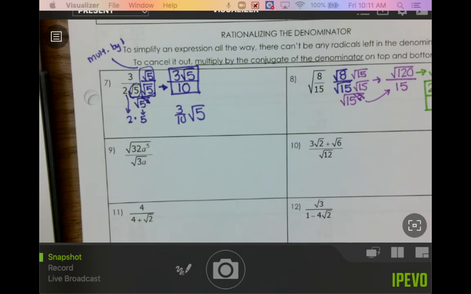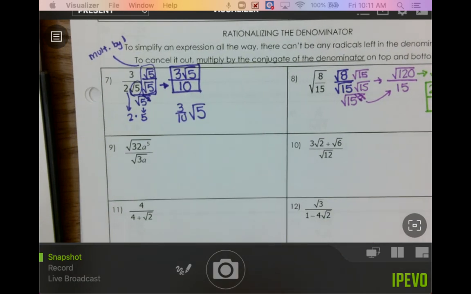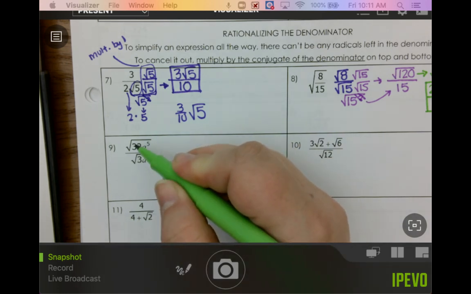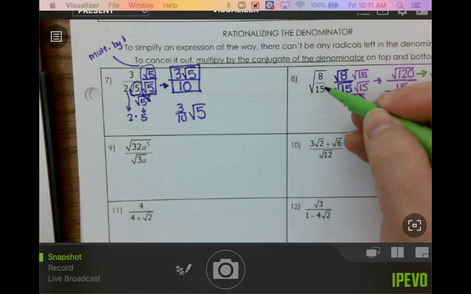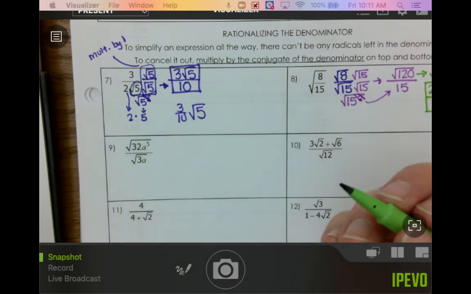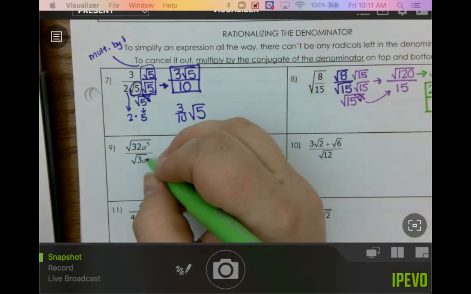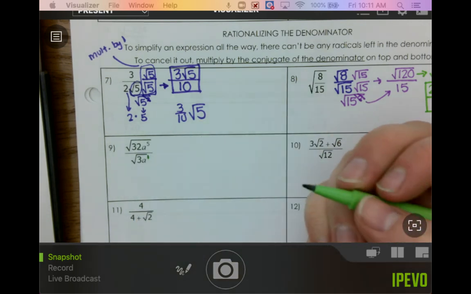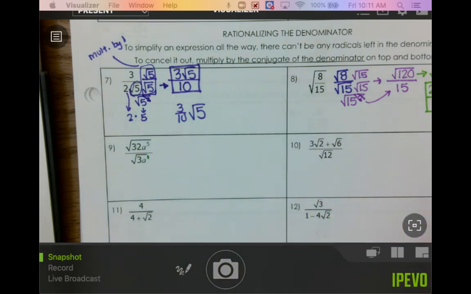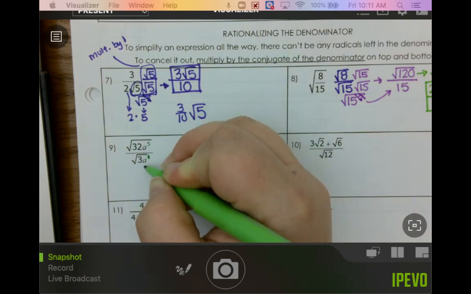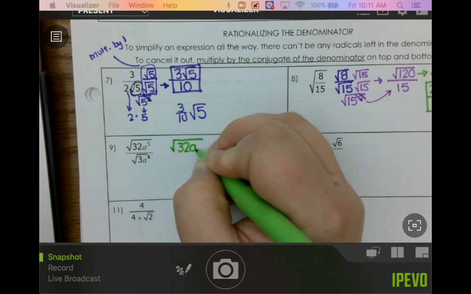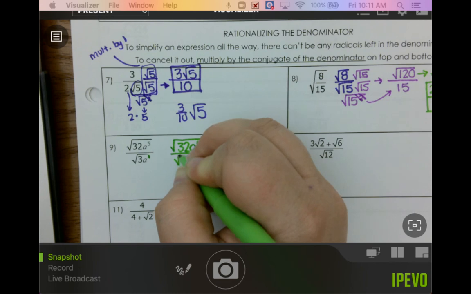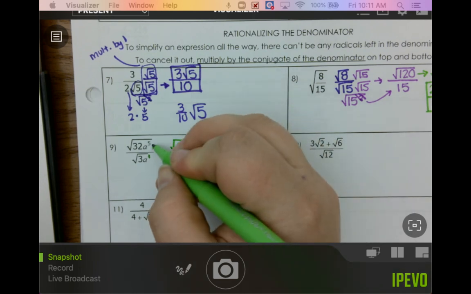Number 9 has variables. One thing you can do before you get this process started is see if you can divide these two. 32 and 3 don't divide, just like I had tried to divide 8 and 15 and it didn't work. 32 and 3 don't divide, so I'm going to keep those the same, but this would have a power of 1. And just like we talked about on the top half of the notes, there are 4 more A's on the top than on the bottom. So we're going to leave a 32, a to the 4th on top, and the square root of 3 on bottom. I have combined these together.